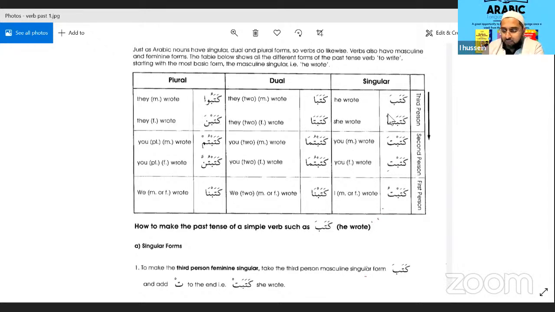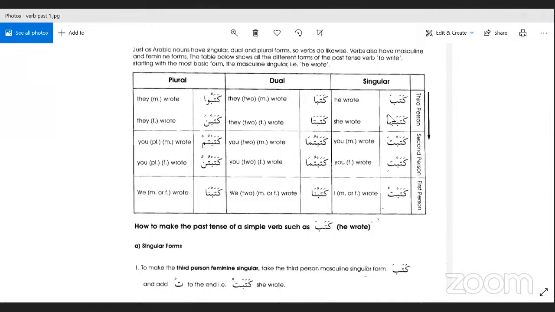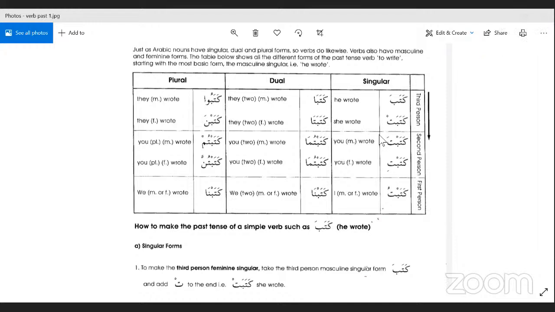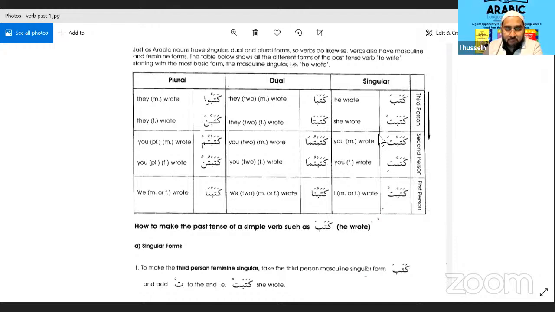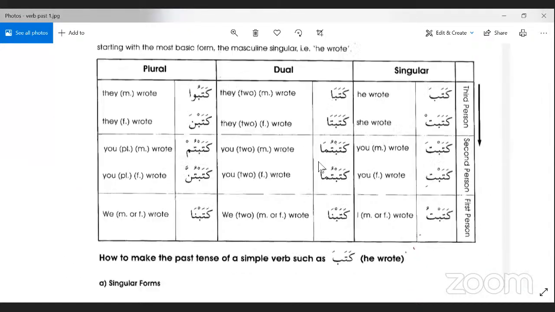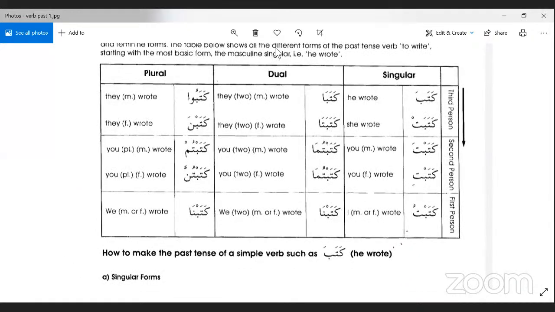Can you conjugate now, please? Yeah, no problem. Okay, so the first one, she wrote, is katabat. The second one is where there are two, katabata. It's something similar to the top one. The only difference is that there's a ta over here and there's a bar on top. The last one, the ruling is that before the noon, the sign changes to a sukoon, compared to the one above, which is a dhamma. So the last pronunciation is going to be katabna.